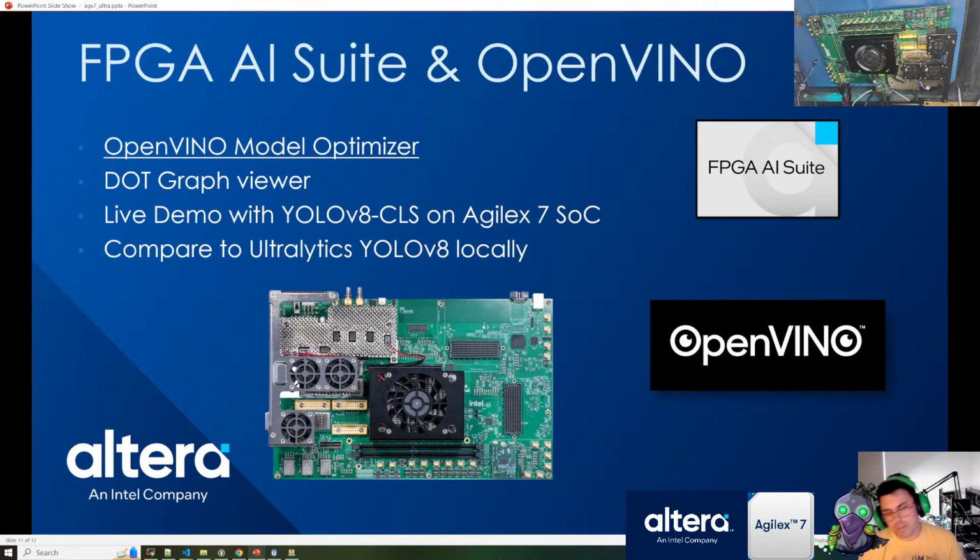So the next step is that we're going to run the YOLOv8 locally on my tower on a CPU, and we're going to run it on the FPGA. We're going to look at accuracy, time, and power, potentially. Oh, I'm trying to remember a good way to look at the power. I don't know, my system kind of uses a lot of power, so it's a little hard to estimate exactly what the difference is for running it.